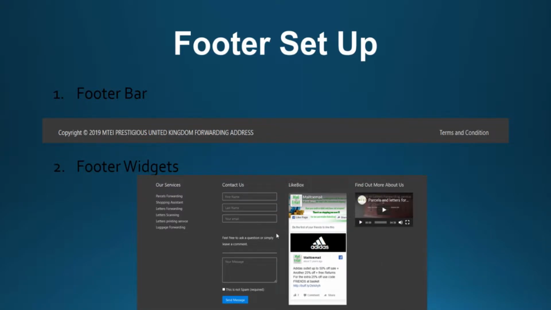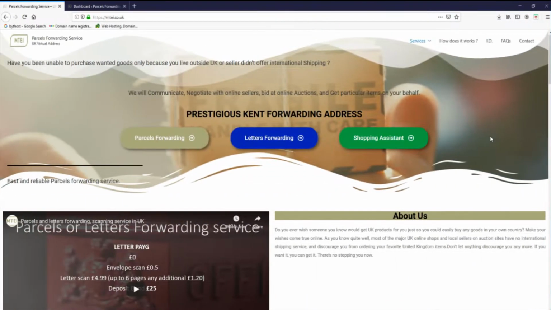The idea is to set up a navigation menu, contact form, Facebook widget or any other social application, and YouTube. If you like what you have heard so far, stick with me for the next few minutes. So let's dive into the browser and I will show you how to do it. We're going to make the footer like the one made for the website mt.uk.